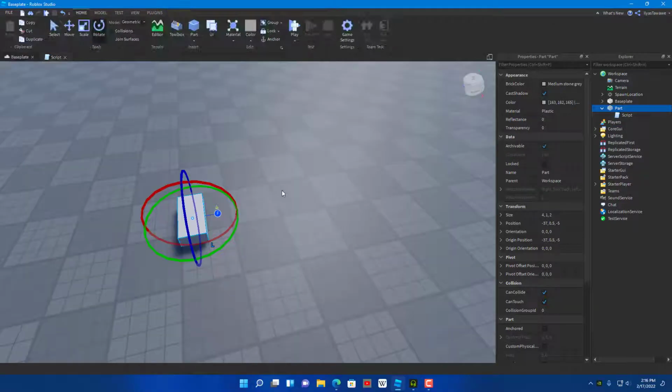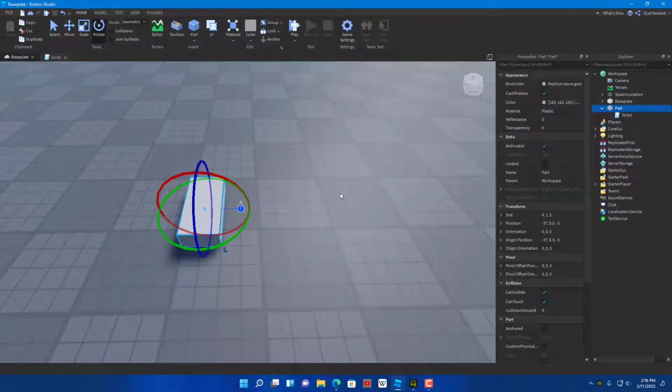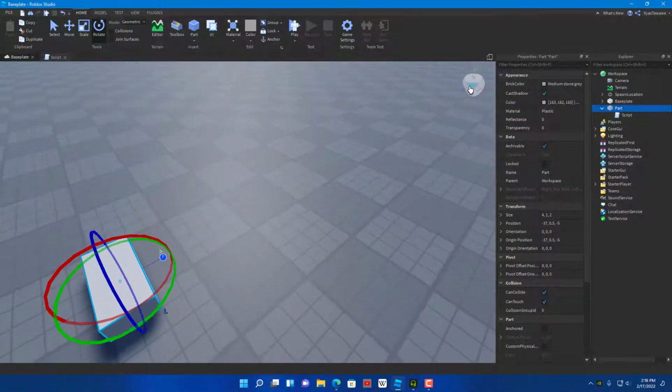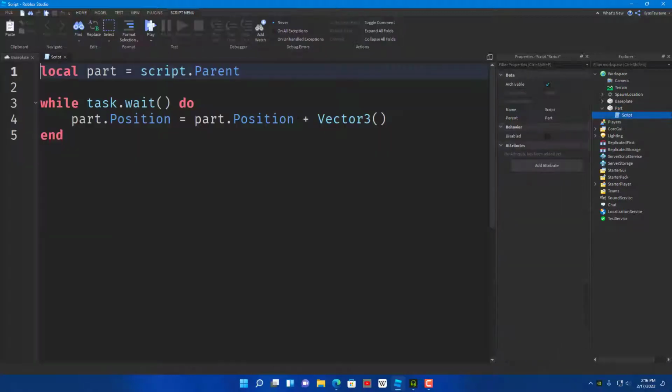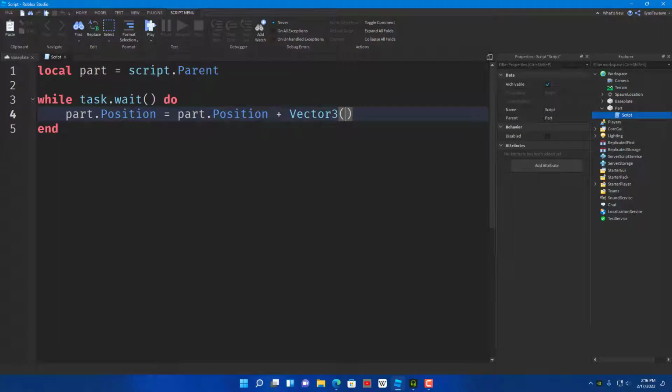I want this object to move forward, which is in this direction. As you can see in this axis right here, this is positive Z and this is minus Z. So what I should do is plus Vector3, 0 in the x-axis, 0 in the y-axis, and for Z I should say minus 1. Why?